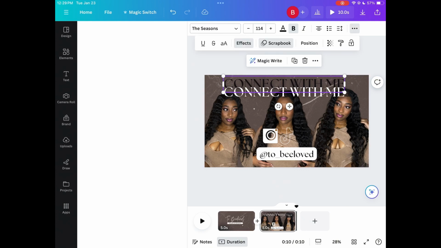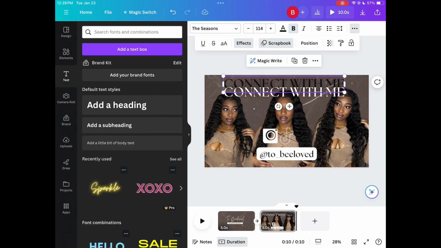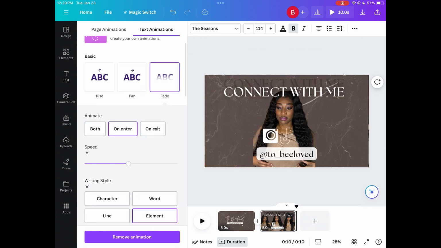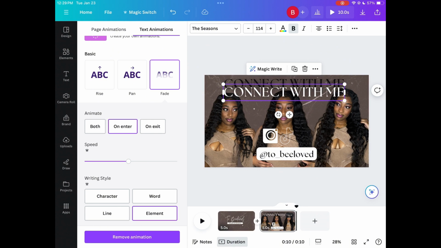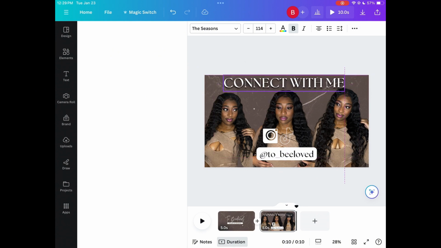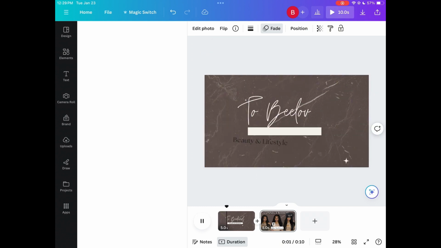Let's change that one to fade also. And then is this one changed to fade? Yes. Alright, so now we gotta play with this again. Move that back how we want it. We'll leave it there. Alright, play. I don't know why I keep playing all the way from the beginning. It should just be able to play the second one.